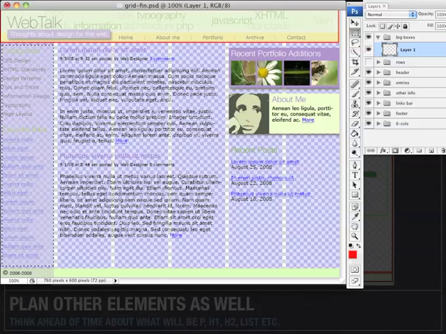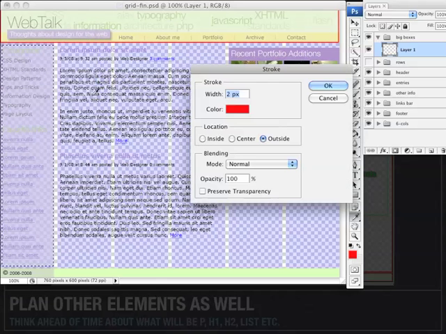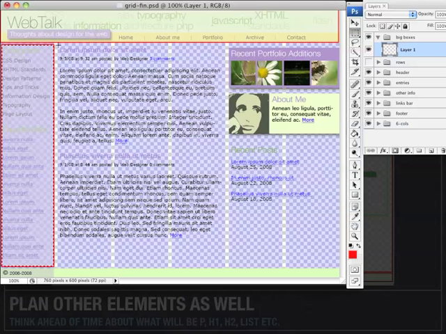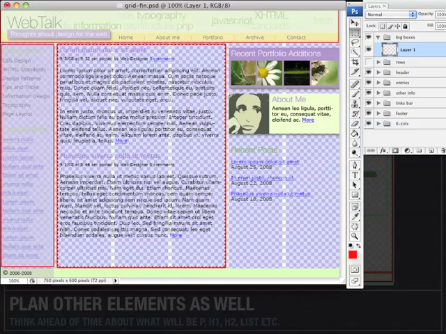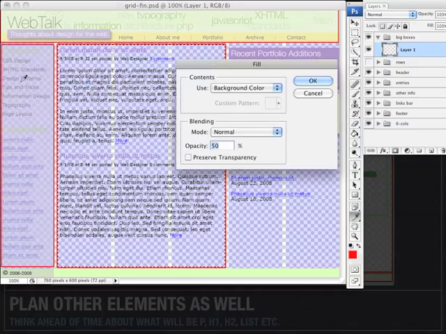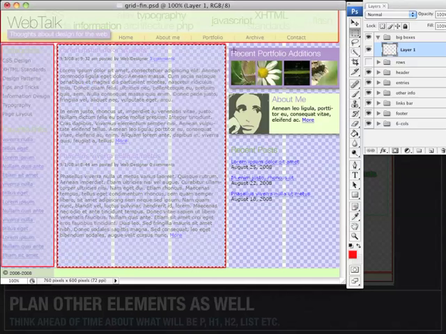fill and stroke, and I have another section here, and we're just going through and adding these in so that we can see the various major sections of the site.